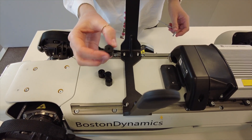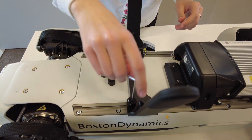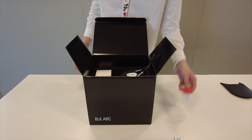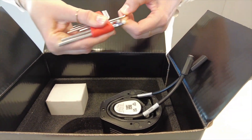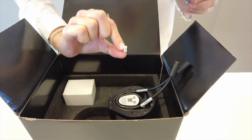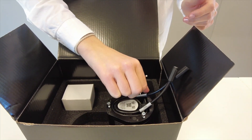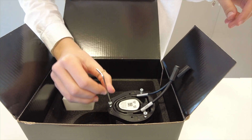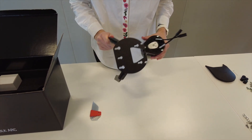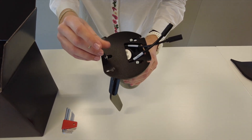On top of these screws, screw on the black plastic dowels. These can be finger-tightened or tightened using a 4 millimeter Allen wrench. Now the roll bars are successfully installed. Next, take out the 3 millimeter Allen wrench and use the smaller fat-headed screws to lightly screw them into the bottom of the BLK ARC — just get the threads started, as you'll need to tighten them down later. Remove the BLK ARC from the box, feed the cables through the larger hole, and slide the screws into the locking slots, then tighten them down with the 3 millimeter Allen wrench.